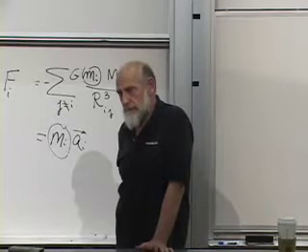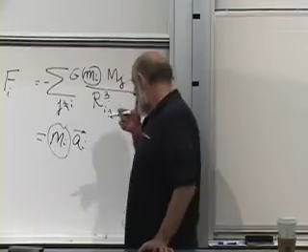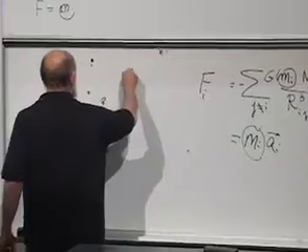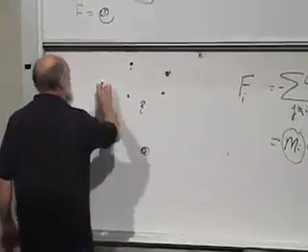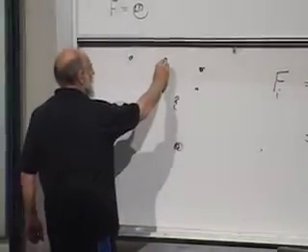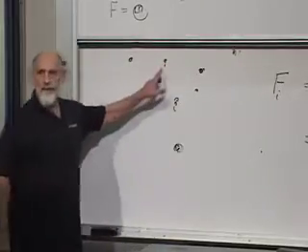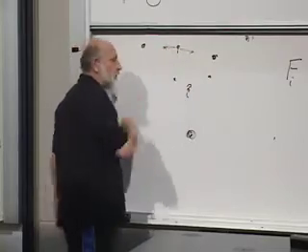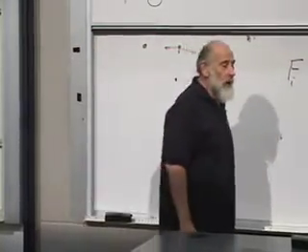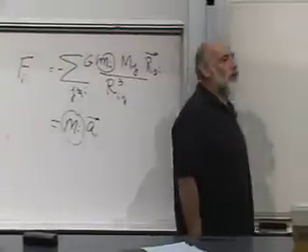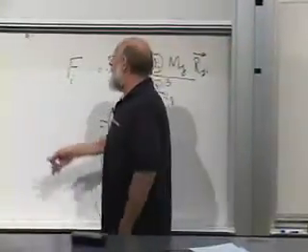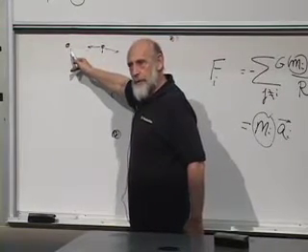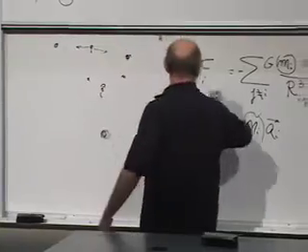All right. But what about the other guys that are pulling on him from different directions? Well, let's suppose there's somebody over here, and we're talking about the force on this person over here. Obviously, there's one force pushing this way and another force pushing that way. They're all negative. No, they're all opposite to the direction of the object which is pulling on them. That's what this minus sign says.